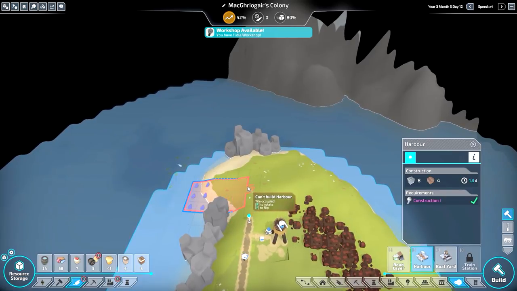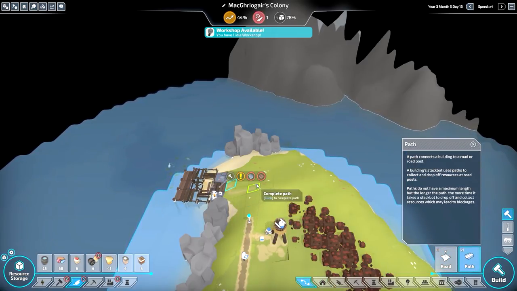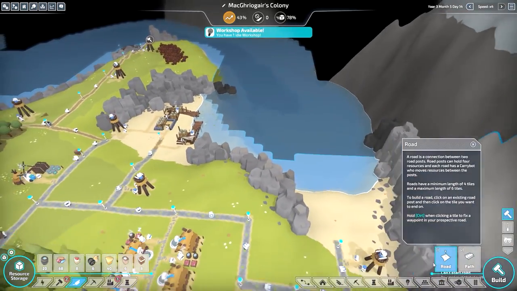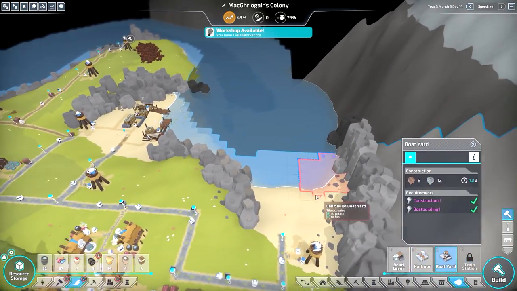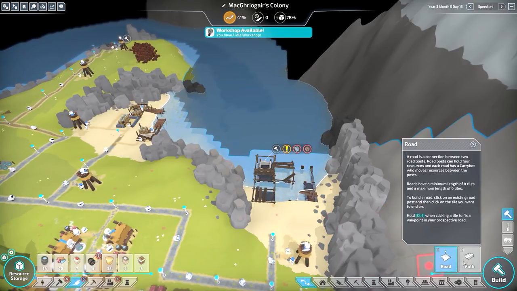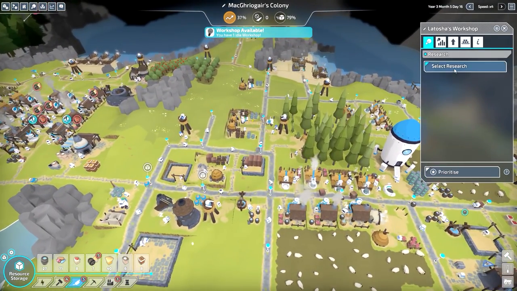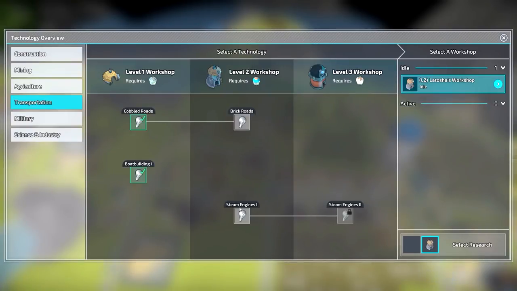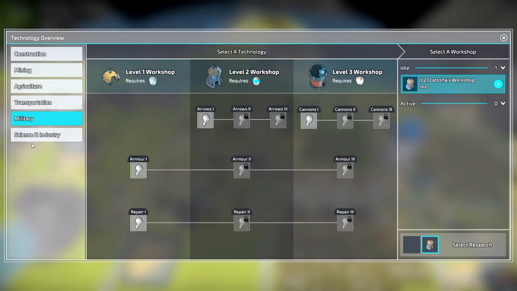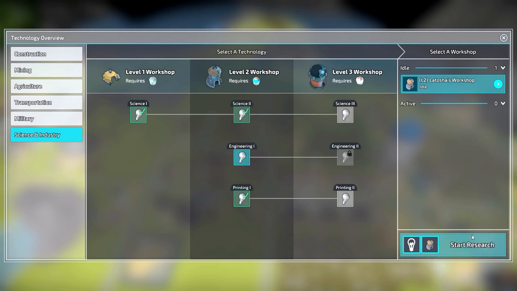Here. You know what? Sure, let's do that. So you're there. Let's put the boatyard right here. There. Research, we can do that. Steam engines. Engineering increases boat speed of your boats and trains. Sure, why not?